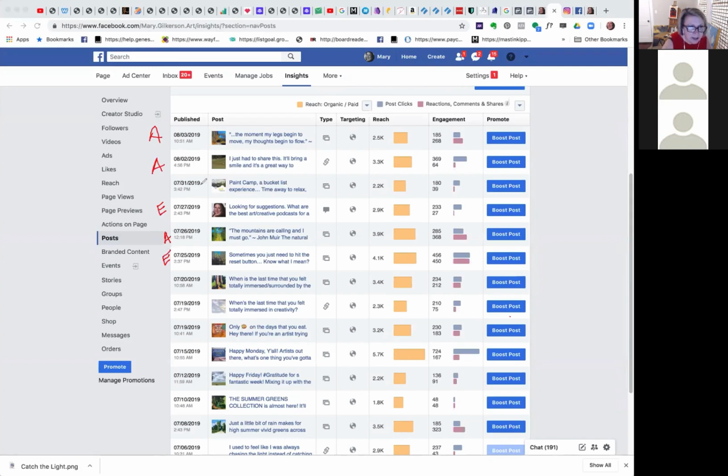This one right here is conversion. I'm asking them to go look at something on my website. It's really kind of a micro conversion, but I'm beginning to advertise Paint Camp right there. This one right here is another one of those where I'm asking people to go check out a sales page. This one is somewhat of that.